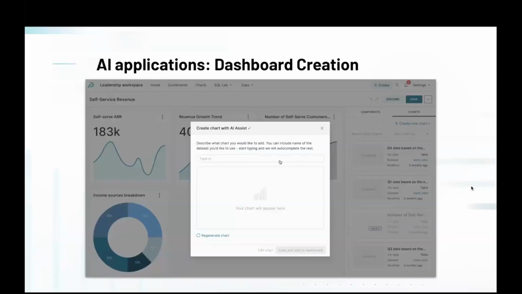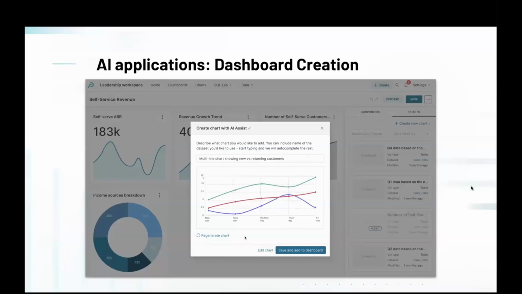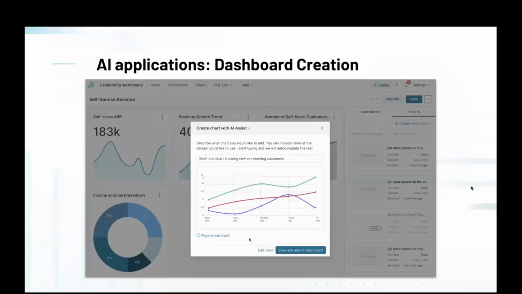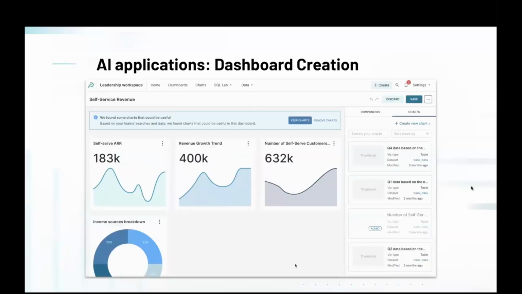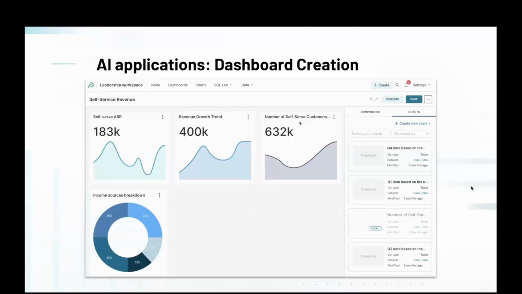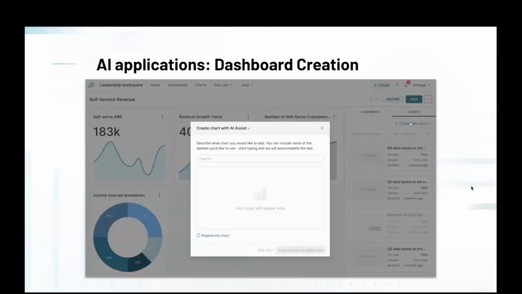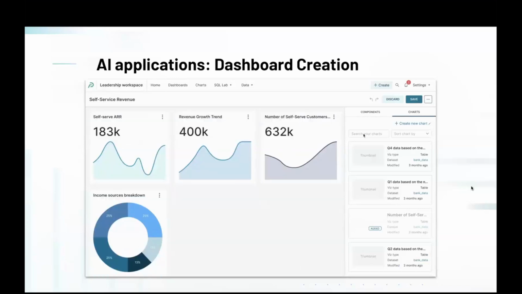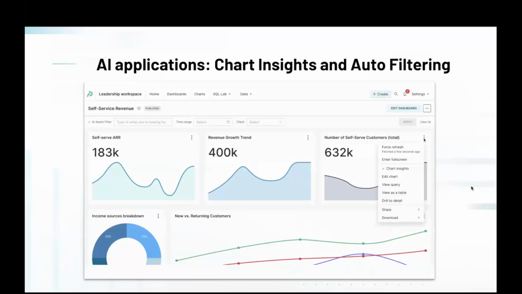Next one here is the general idea of you're in a dashboard. We know what's in the dashboard, which charts already exist, which metrics are in use, which data sets power the dashboard, and then based on that, you ask a generic question. We suggest one or many charts, and then you're able to quickly add it to your dashboard. So this fits. There's kind of two categories. One is assisting people consuming data. There's assisting people creating assets for other people to consume. So this fits in the second category.